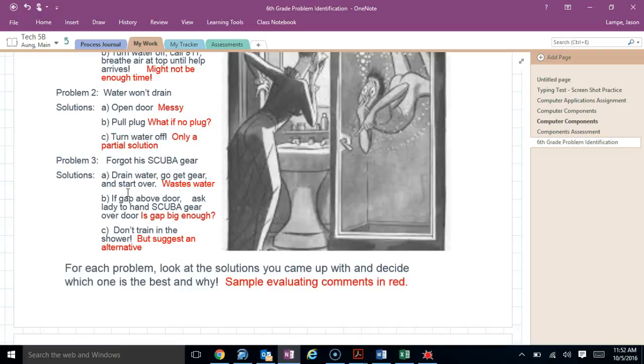Okay? And that part is where 6th graders really, really struggle. Okay, yeah, I can find a problem. Yeah, I can come up with a solution. And that's where I finish. But we got to get to the point where we can find the problem, come up with a solution, and then maybe try to guess what kind of problems could happen from the solution we chose. If you can do that, most of the time your perfect solution is going to appear.